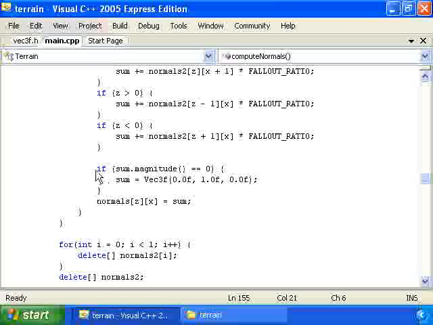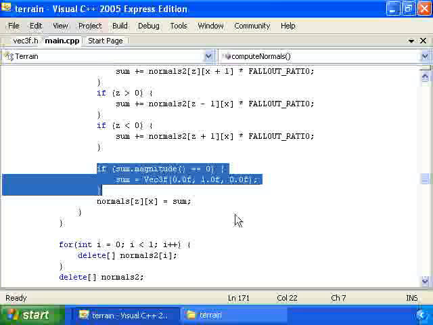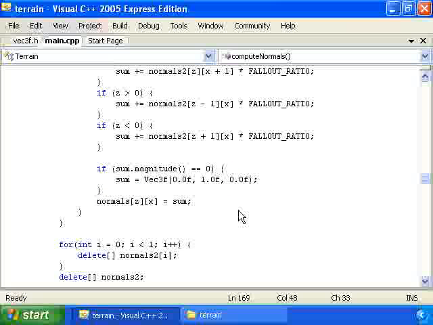And one thing we're doing right here is we're making sure that the magnitude of this normal vector is not 0. Because if we use the 0 vector for a normal, that doesn't really make any sense, because that vector doesn't have any direction. It's not really a normal vector. We can't really use it.